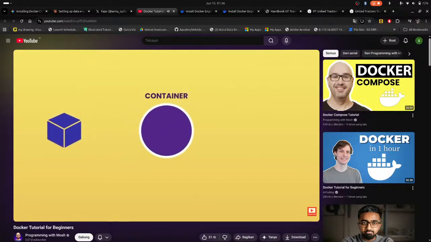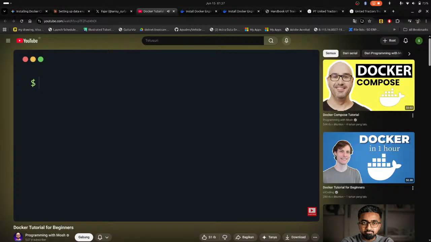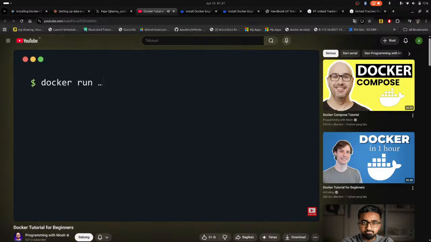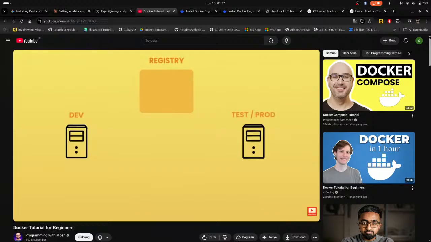So a container, as I told you, is just a process. But it's a special kind of process because it has its own file system, which is provided by the image. So our application gets loaded inside a container, or a process, and this is how we run our application locally on our development machine. So instead of directly launching the application and running it inside a typical process, we tell Docker to run it inside a container, an isolated environment.